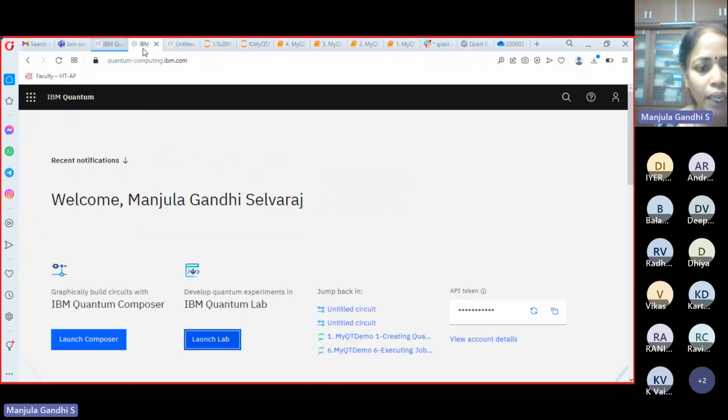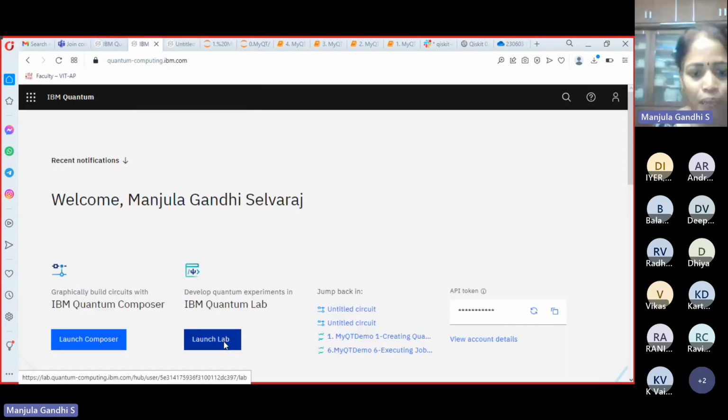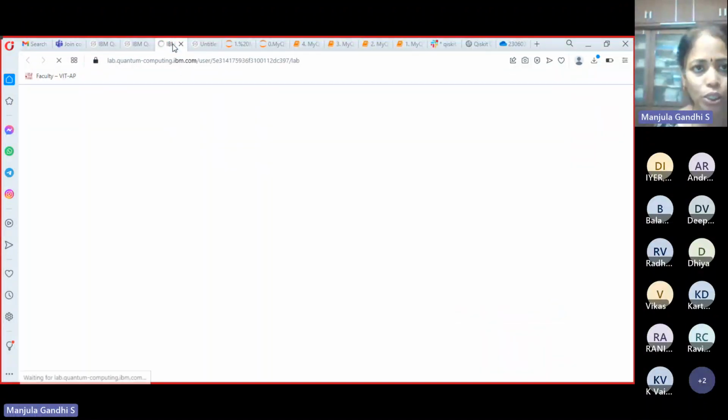Once you create it and log in, it will show you this page. We have two portions here: one is the composer portion, the other is the launch lab portion. The composer will look like this. I'll come back to this demo a little later. We also have the lab portion, which I can show you here.